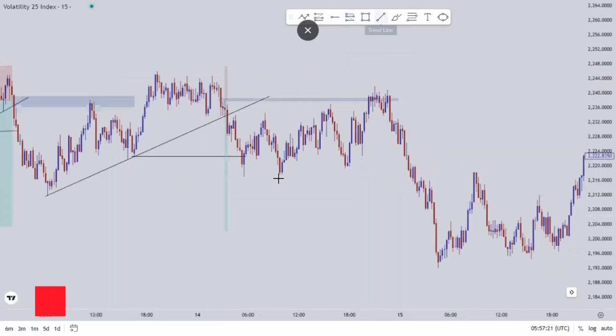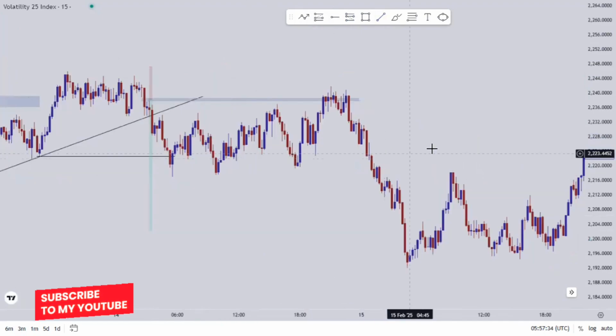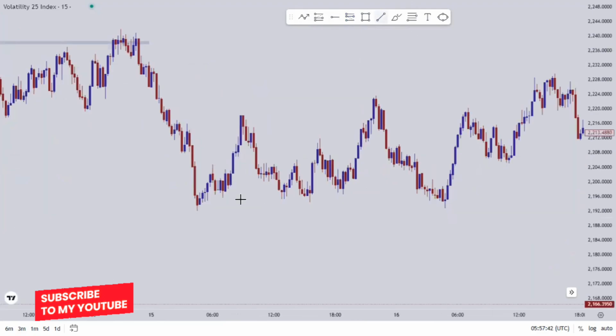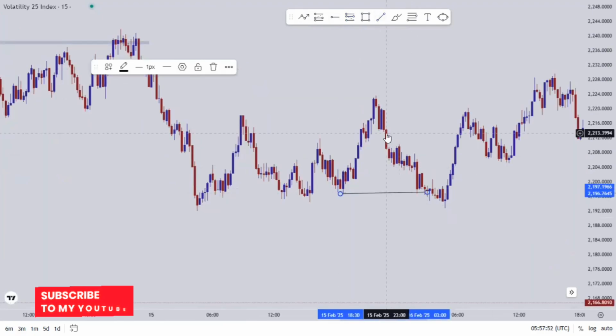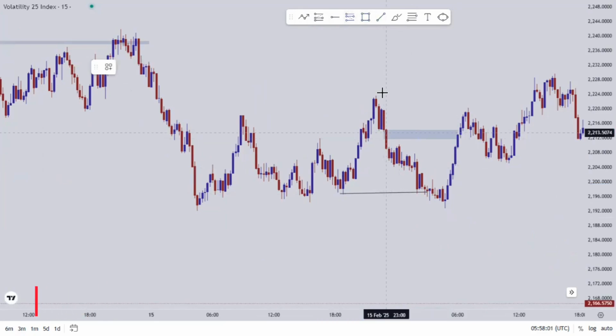This is more or less pretty much trending up, so this scenario is not effective. We want to see a change of character. Look at it. This is too flat. The last imbalance here is exactly at this level, and you can execute a trade here with your stop loss.